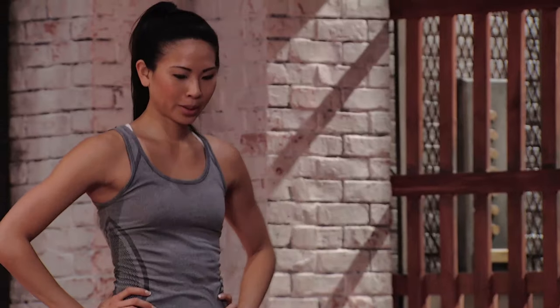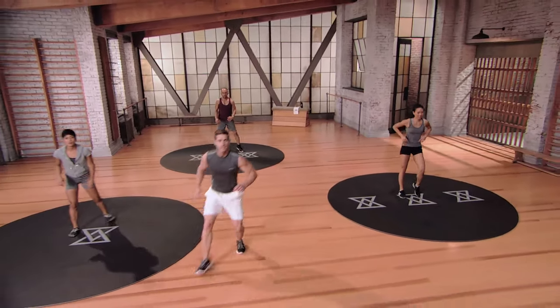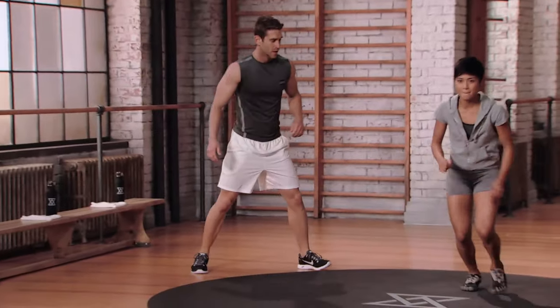We got that second round of set A. Here we go, guys. We got that soccer. Let's do the square shuffle. Up for 2, to the right, back to the left for 2. Here we go in 3, 2, 1. Let's fire it up. Here we go.